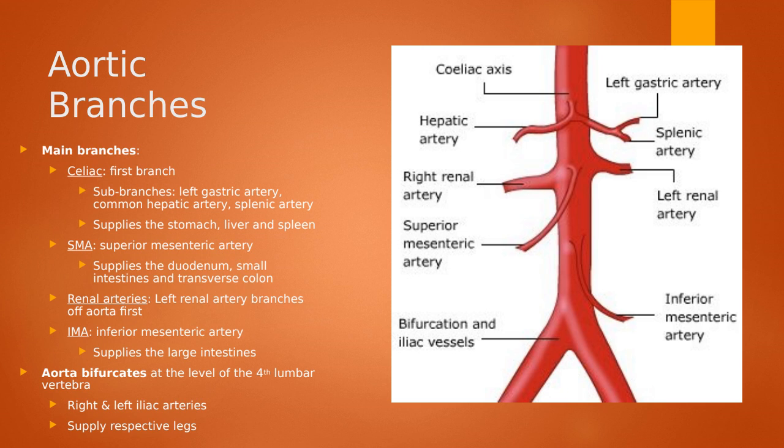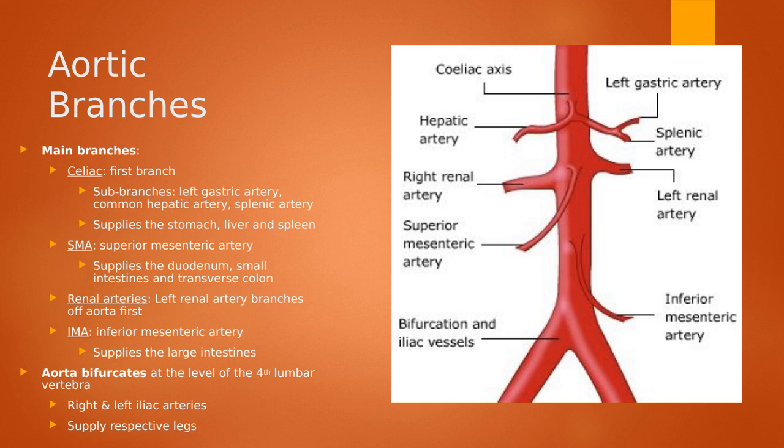Now our celiac axis, like we said, is going to be kind of this region where a bunch of different sub-branches come off it. Typically these three: left gastric artery, common hepatic artery, and splenic artery. Now we've already talked about the common hepatic artery, where it comes from, where it goes. Same thing with the splenic artery, but we didn't really talk about the gastric artery that much.